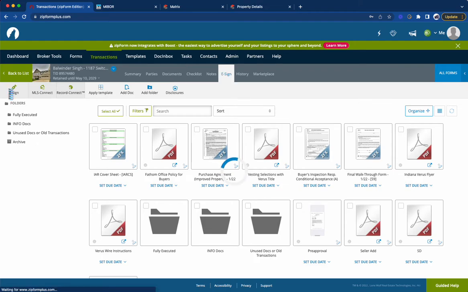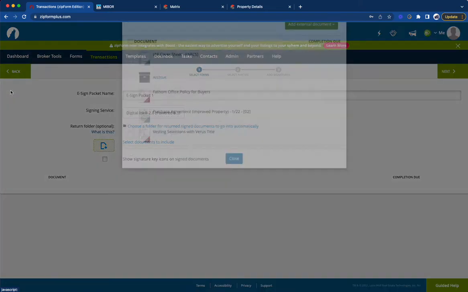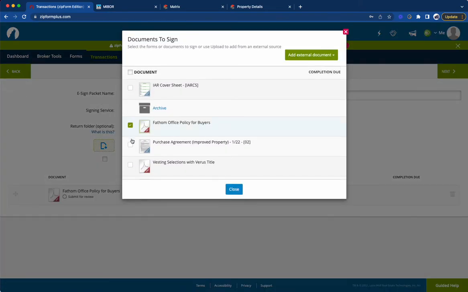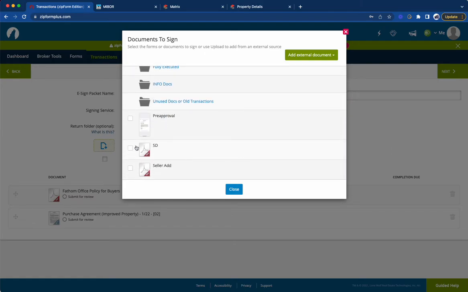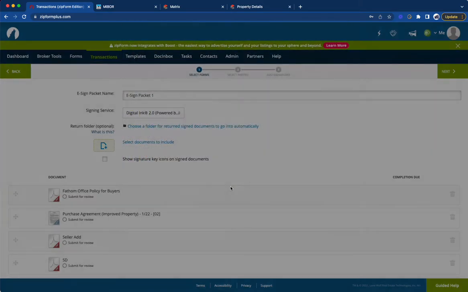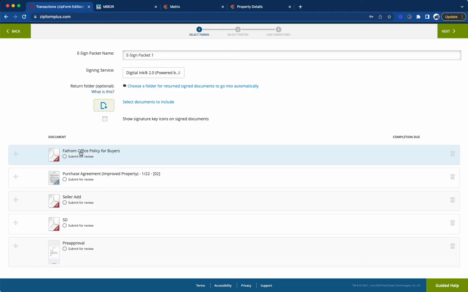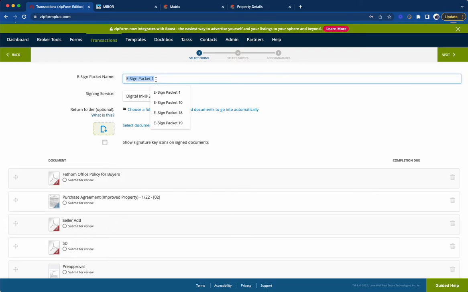We're gonna hit e-sign. And then we're gonna hit new. And then we're gonna pick what we want in the order that we want. You can reorder it. But I'm gonna pick that order. And as they went, if I uncheck one, it goes to the bottom next when I click it back again. So I hit close, did it in the order I wanted. Buyers, so that, this. Now, interesting thoughts. One, name it appropriately. Offer on switch back.